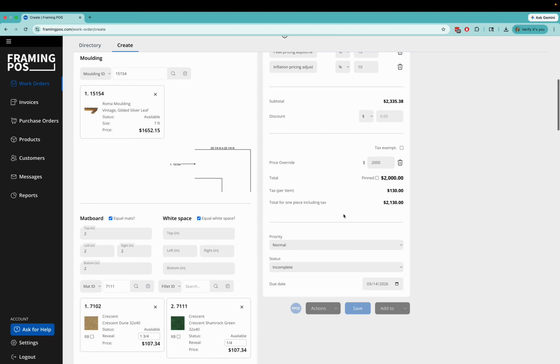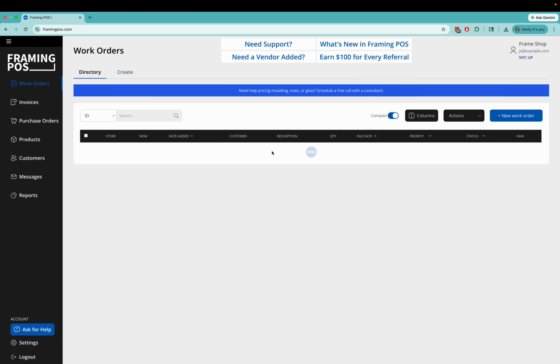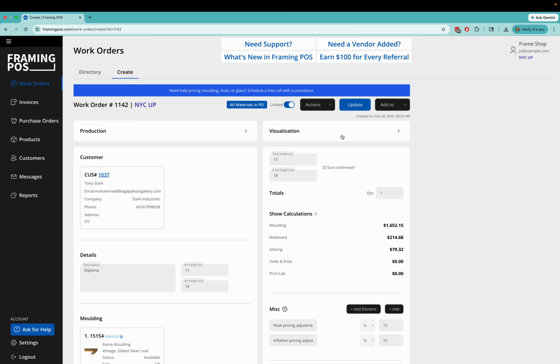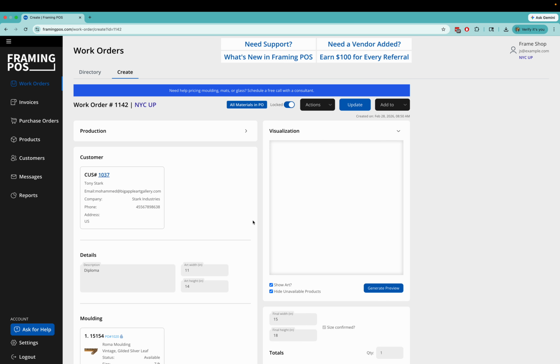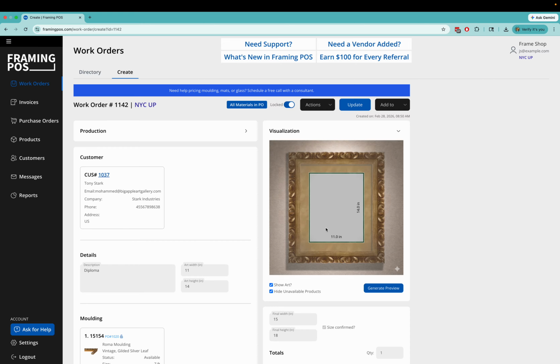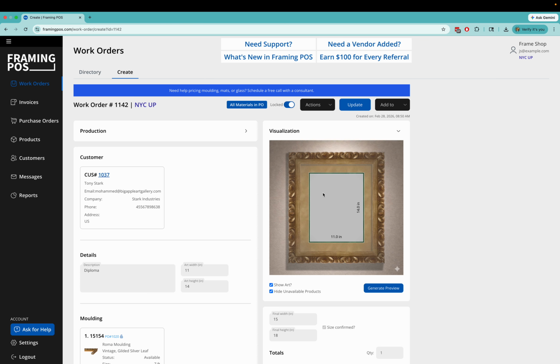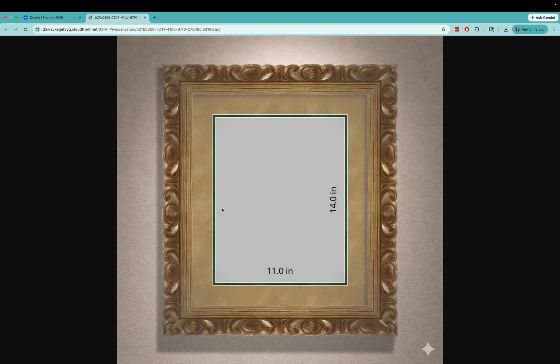And if you want to see how this looks, we're just going to wait for this to save. You can see a little button. Okay, let's go back to that page. And then if you go to visualization, I don't have the art uploaded, but if you did, you can generate it. This here would just show you the empty frame, but if you upload a picture of the art, it's going to show you what it looks like. So here you go. This shows you what the frame looks like, what the mat looks like, and all that stuff. So this will be the visualization, and you can always download that if you want.